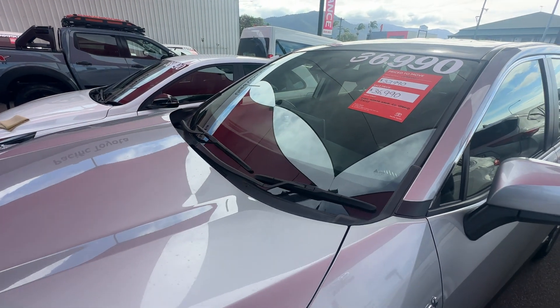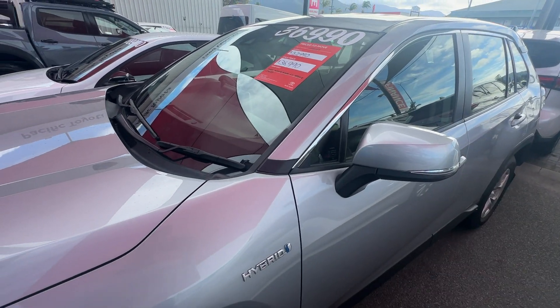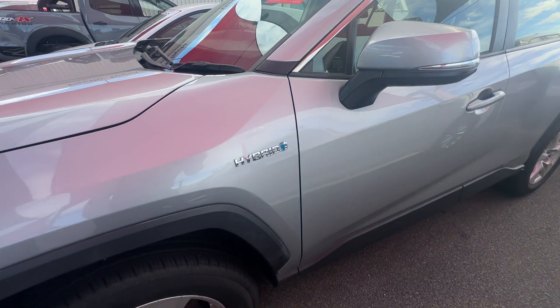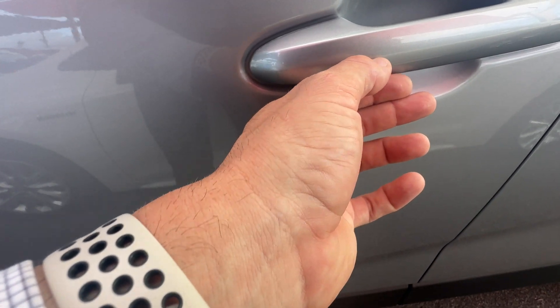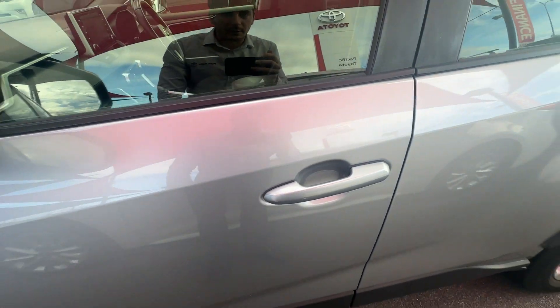They're just really small chips — a little scratch mark slash really small chips. They haven't even penetrated the glass at all, so they don't have anything to do with the roadworthy, but they have all been looked at and inspected anyway. Coming down the side of the door here, it's really nice and clean. There's a really slight mark just there — some of that would even come out with a bit of a rub anyway.